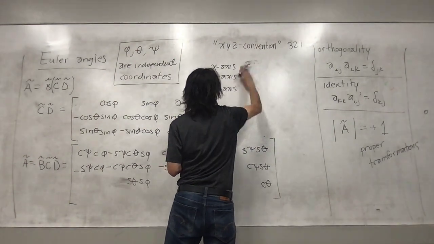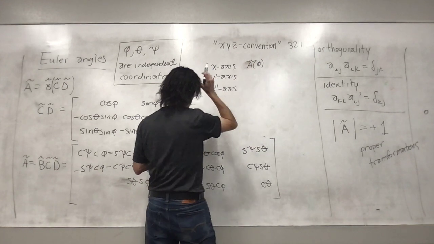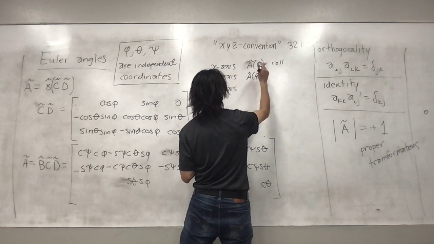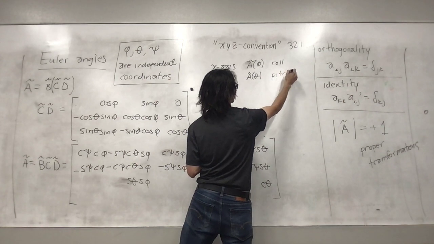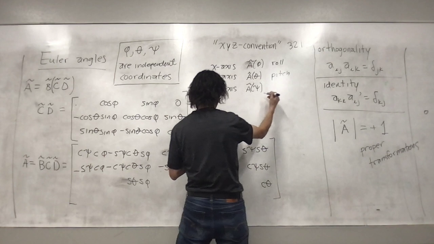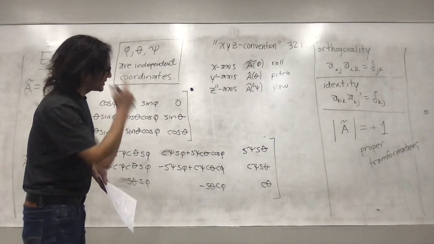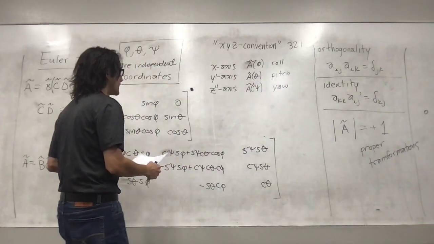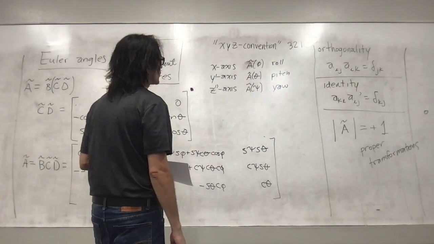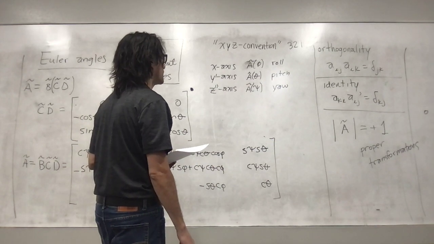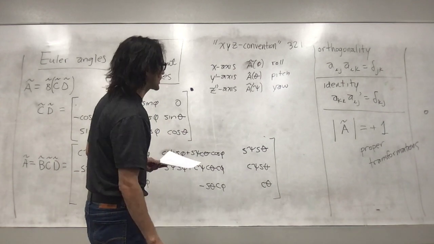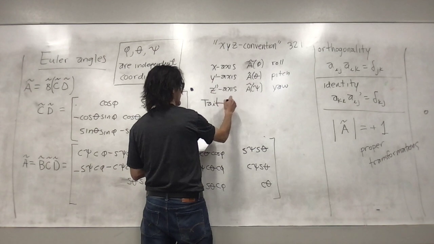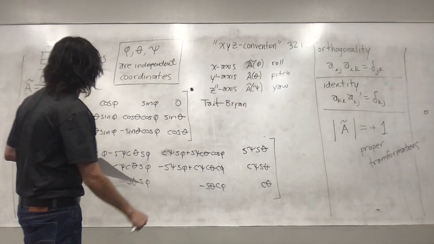This is the rotation A on phi, and it's known as the roll. This one is the one on theta, and it's known as the pitch. And the last one is known as the yaw. And I think normally they give the yaw first, so it will be yaw, pitch, roll. The order matters. So this convention is really followed strictly because, you know, it's the difference between crashing or not. If you follow this convention, these angles are called the Tait-Bryan angles, but they're really just the Euler angles.